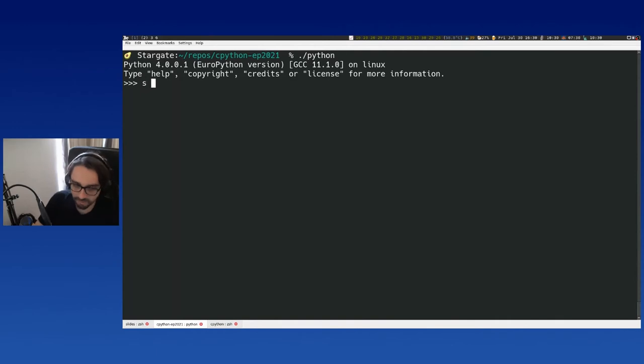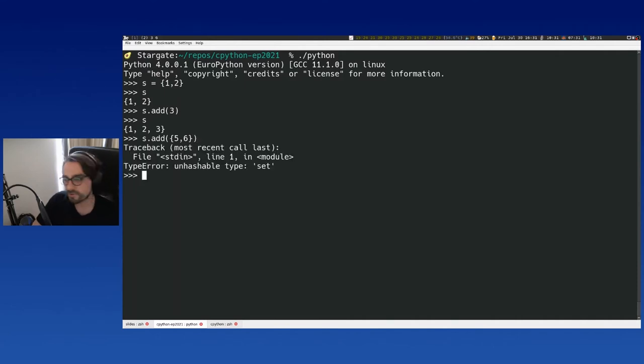With sets, the problem that I have is that every time that I was trying to, let's have a simple set here. And I was trying to add a new element. I hope that you can see, right? Yeah, you have it there. I was always trying to then add another set. But this, of course, there is a problem because that's unhashable. So I never managed to remember what was the name of the function to include another set. So I really would love to have something like add another set.